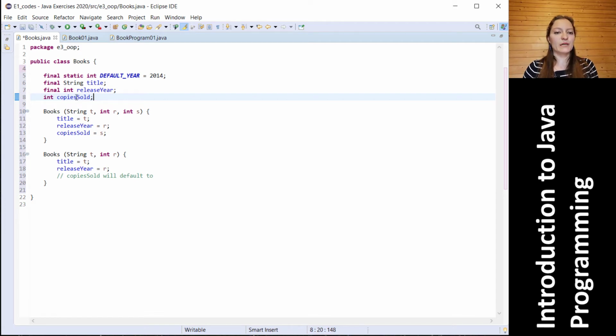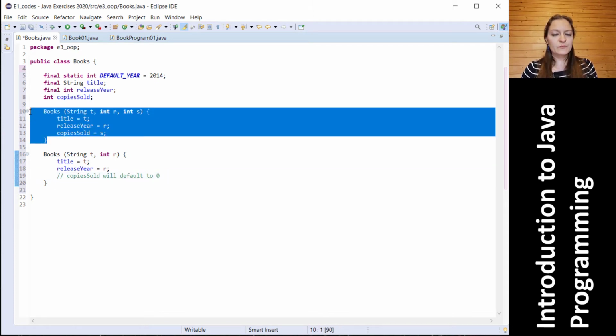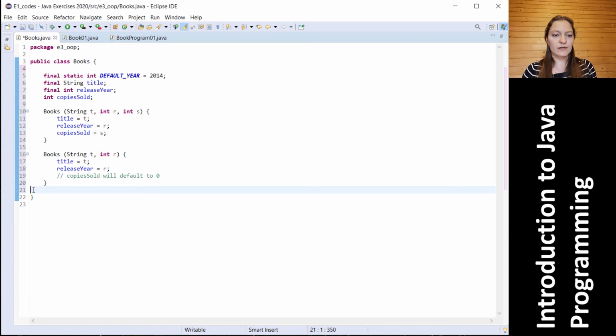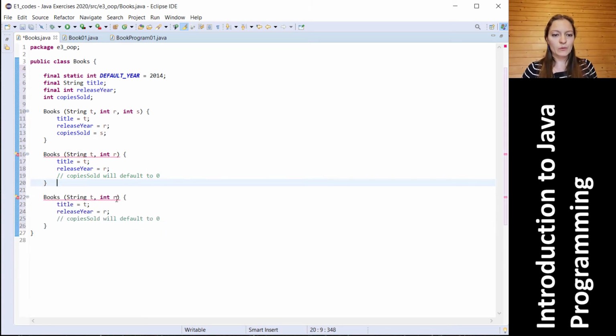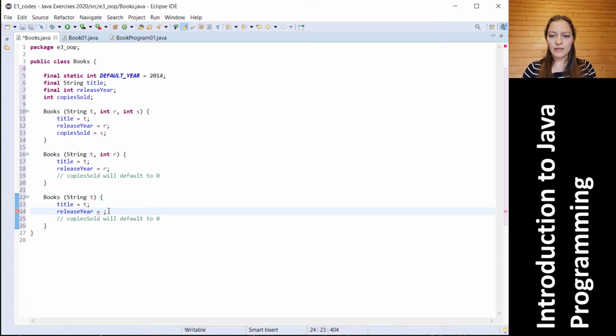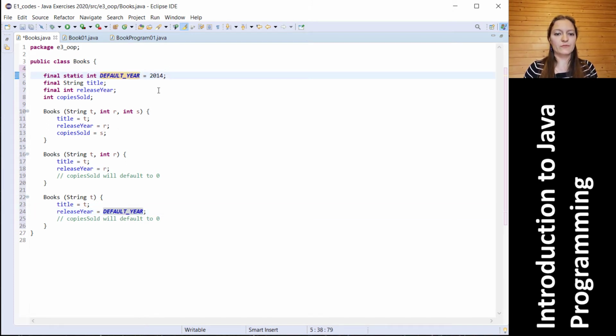However, we did not put anything here. That's why this is default 0. You see that in this first option we have to put 3 parameters inside. In the second one we have to put 2 parameters inside, and we can also define, for example, the next option when we just put string t, and release year will then automatically equal our variable default year that we wrote here, that is 2014.